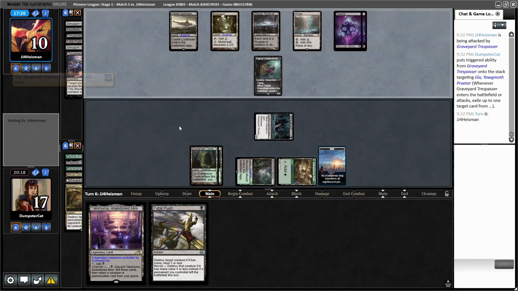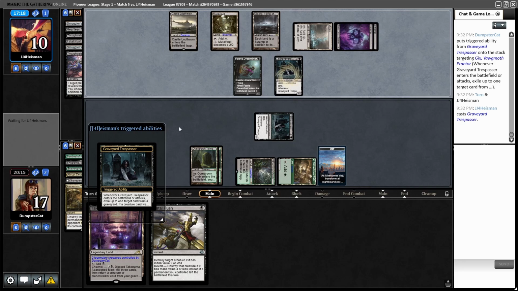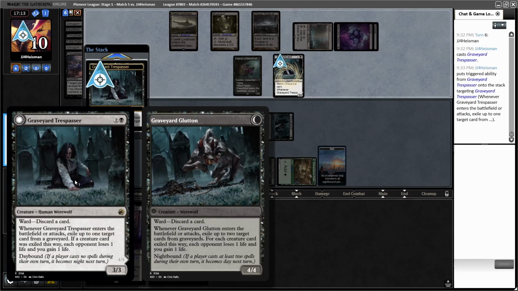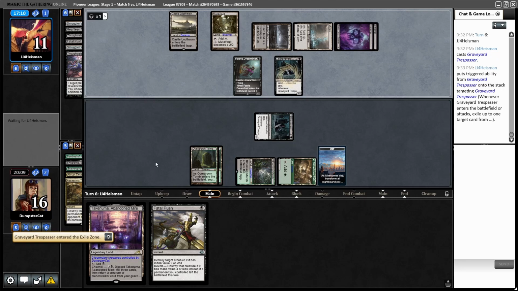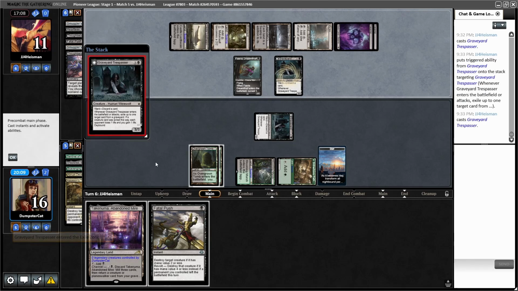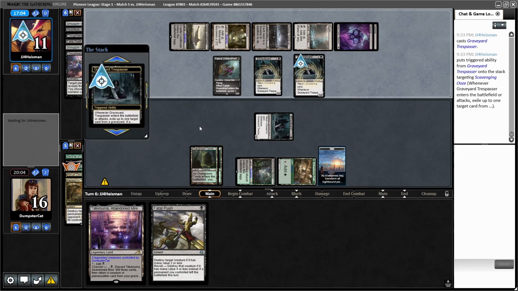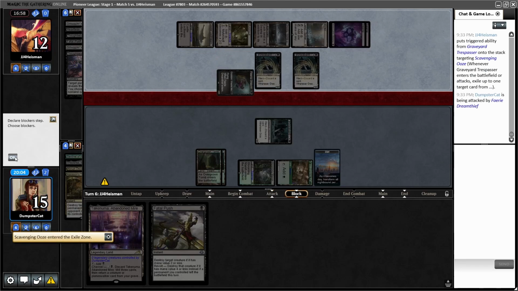Put them down to 10, leave up Fatal Push. Get their own Trespasser. Okay. What is this? Trespasser? Okay. Wow, they have something else too. Wow, another Trespasser? Jeez. Oof. Wow, tough.